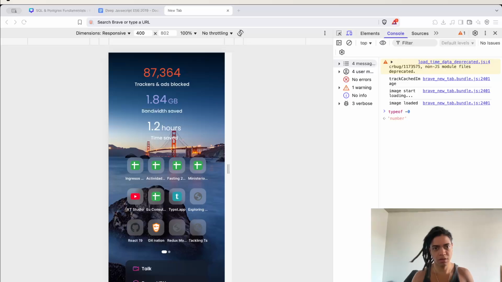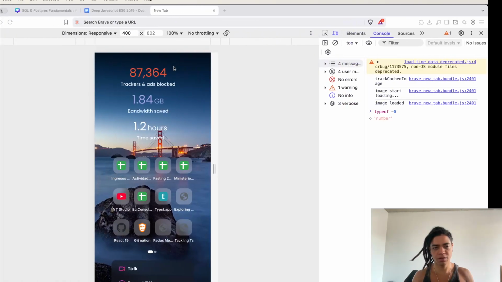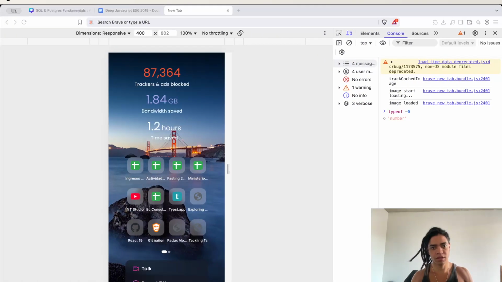This is quite interesting because that's how you start to define is it -0. Then you pass the x, or is -0 of g. And here we are going to define what use cases we're going to return.